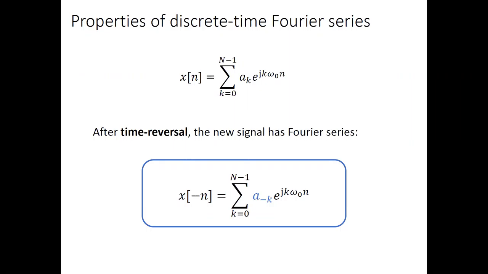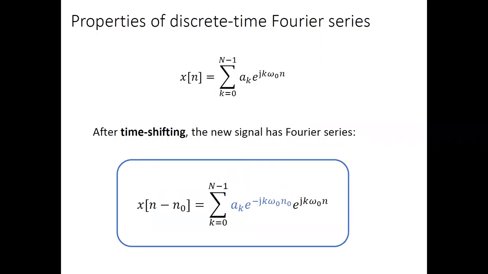Okay, so now we have this format of the discrete-time Fourier series. Later I will show an example of how to calculate that. But let's quickly go through this set of properties for the discrete-time Fourier series, which again are very similar to what we learned for the continuous-time case. First, if we have a time reversal of the discrete-time signal, we change from x of n to x of minus n, then everything else about the Fourier series stays the same, except that we change from the coefficient a k to a minus k. This is what we saw for the continuous-time case and it still holds for the discrete-time case.